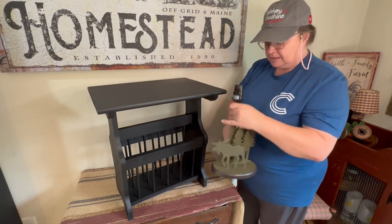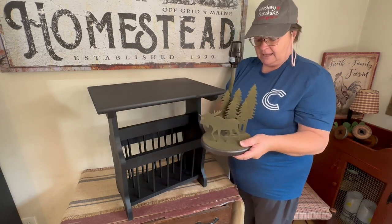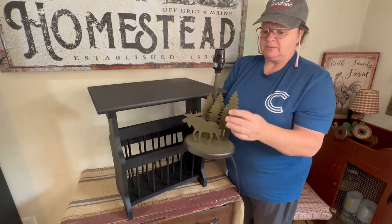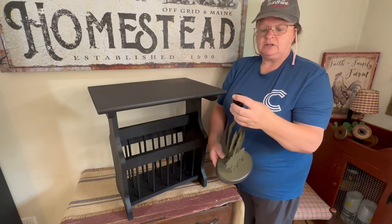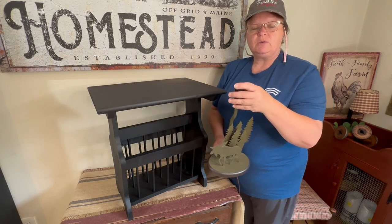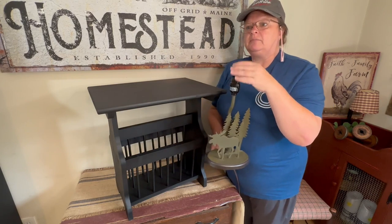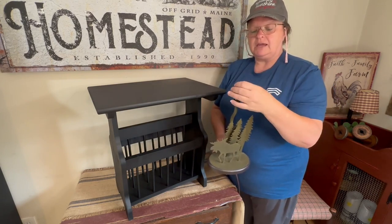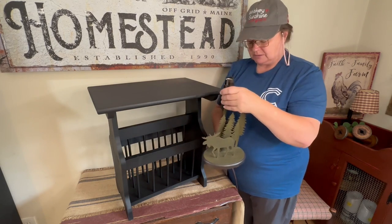I also got this lamp, and I really like it. It's got a little moose on it with some trees. It's got a little broken spot right here, which I'm going to fix with a little bit of black electrical tape. I'll just wrap it around there so that you can't get your finger in there and touch anything you're not supposed to.